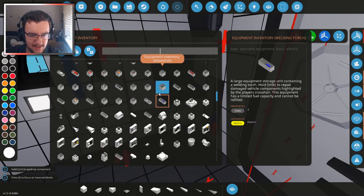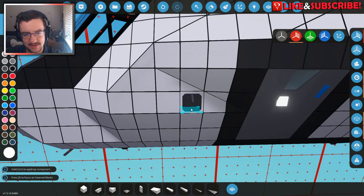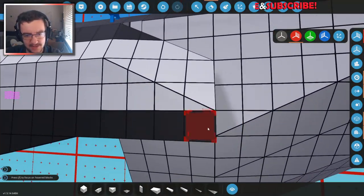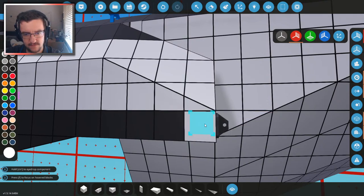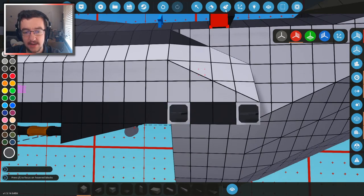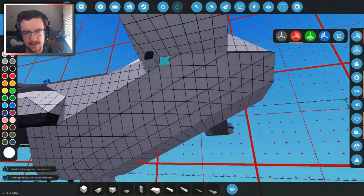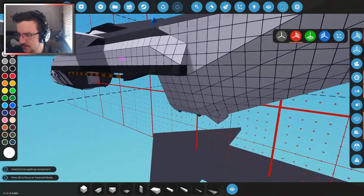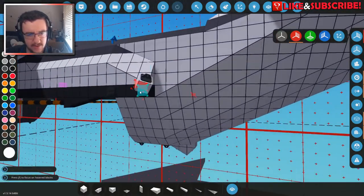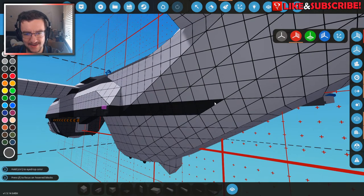Right, okay. We can add some equipment to the back, I suppose. Also, rope anchors and stuff like that could be added to the edges to make the sides look a little bit nicer. So we could do something like this. There we go. Same with the rear end. We could delete this and have one of those, and one of those, and then we'll paint it, obviously. So this, there we go. Excellent. That's good. And then more stuff. We need more stuff added. Also, the rear end is all just white right now, and I'm not sure what we do about that. Whether we bring this back to here and then we can send it upwards.